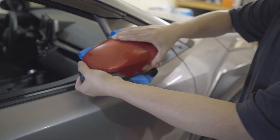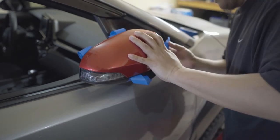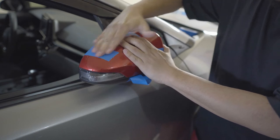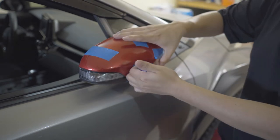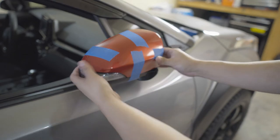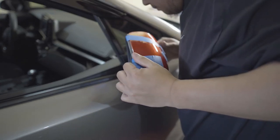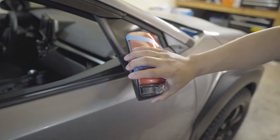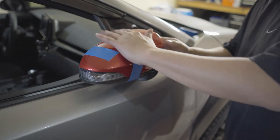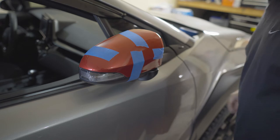But I strongly suggest that you use another set of adhesive in here. Hopefully it doesn't fly. So just do the same on the other side. Let's put it in there. Okay, be right back.